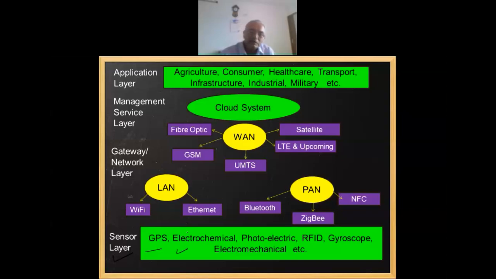Then in a level one system, for example a home automation system where you want to control things within a home, your local LAN is sufficient. You need not send the data from the sensor to the cloud, because you want to monitor and control it locally with the help of local Wi-Fi or Ethernet.